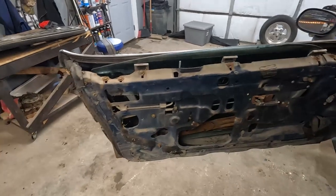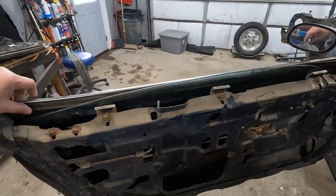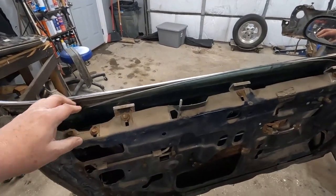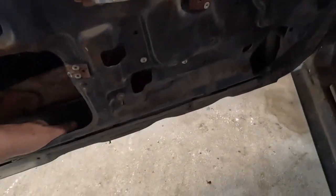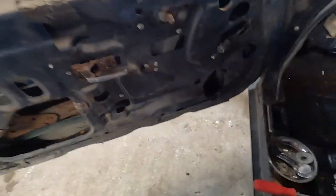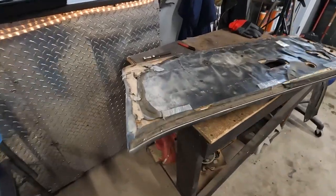I don't see anything else we have to take off the door. We're going to try and replace this trim back here so it keeps water from running down in there. The bottom of the door feels really good. So we'll get a closer look at that, make sure we don't have any rust issues there, but I don't think we will have.